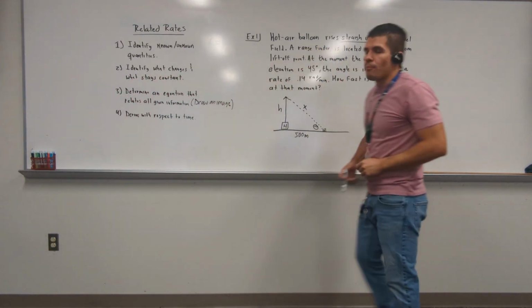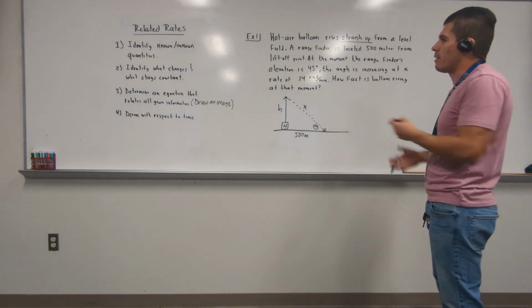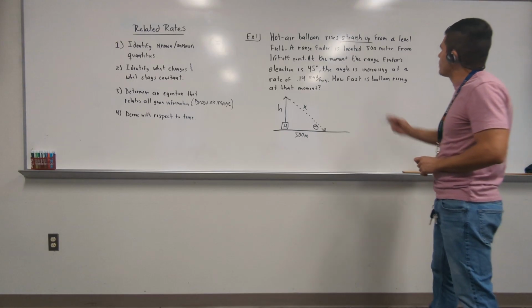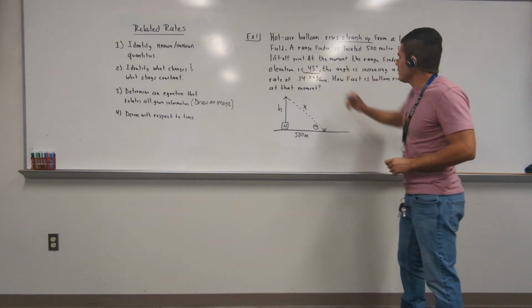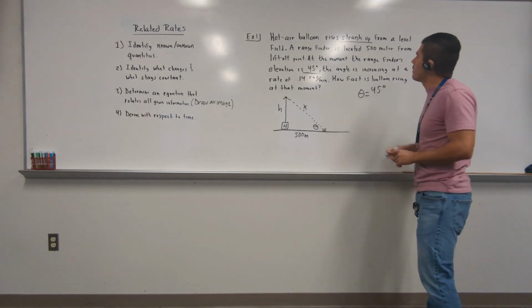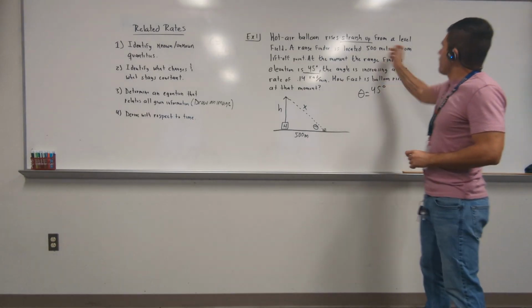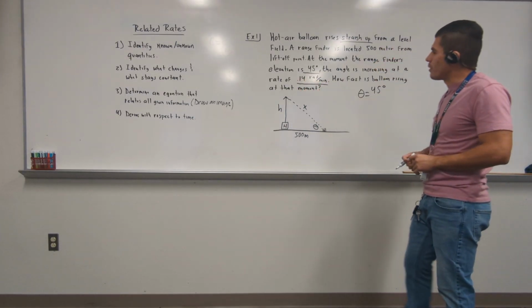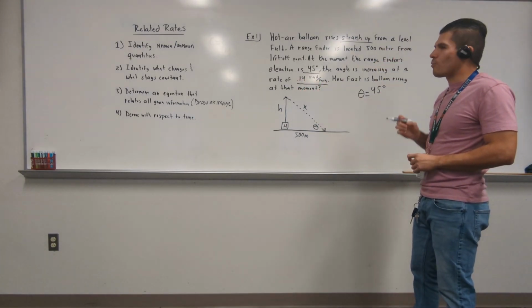So now, back to the problem so I can determine what information I was given. Okay. So I was given 2 things. I was given an angle that is 45 degrees. All right. I was also given this 500, which I've already utilized, but I've also been given this, which I need to interpret. It says 0.14 radians per minute.